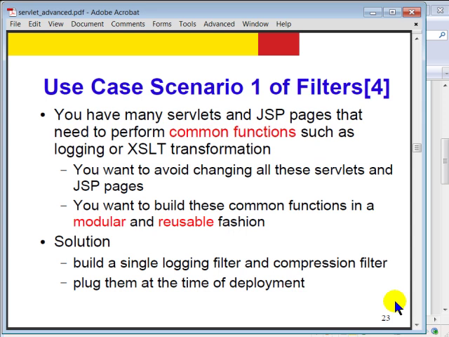In that case, it's more modular, and you have reusable functionality, in this case logging, that can be chained to all servlets. So build a single logging filter, or a compression filter if you want to perform compression or XSLT transformation, and then you plug them in at deployment time by changing the web.xml file.